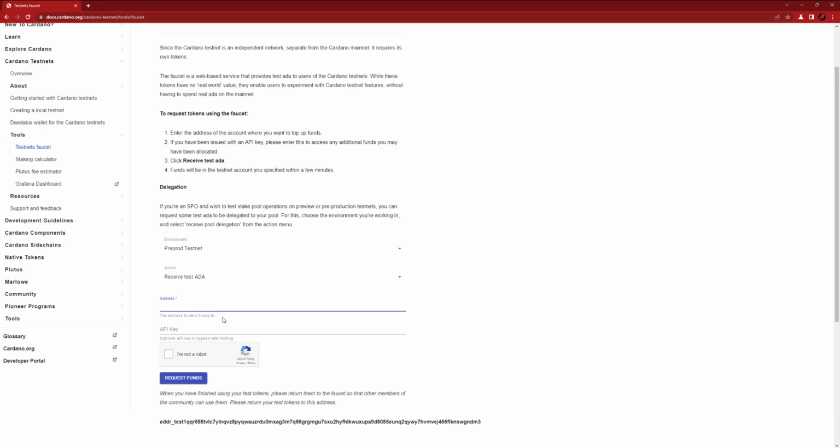And then I'm going to give it an address that they can send test ADA to. I do have a test address somewhere. In case you're wondering how to create a test address, because you might only be used to having a regular Cardano address, then pretty much every wallet should allow you to switch to test mode or to the test network. And then every wallet should allow you to create an address on the test network. I'll see if I can find a screenshot that I can share with you on where that would occur on my wallet, which is Eternal.